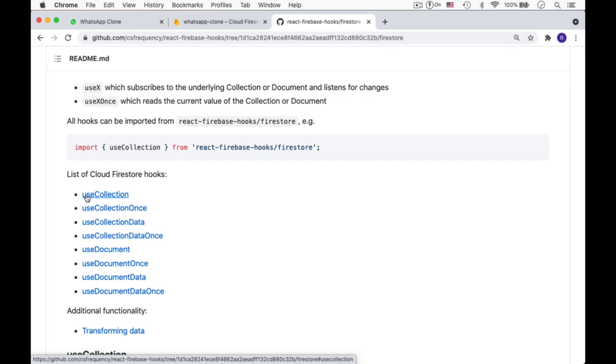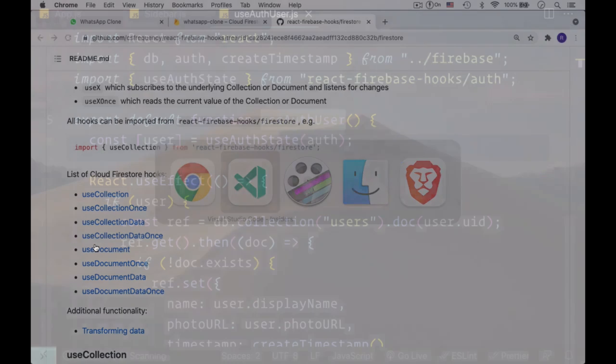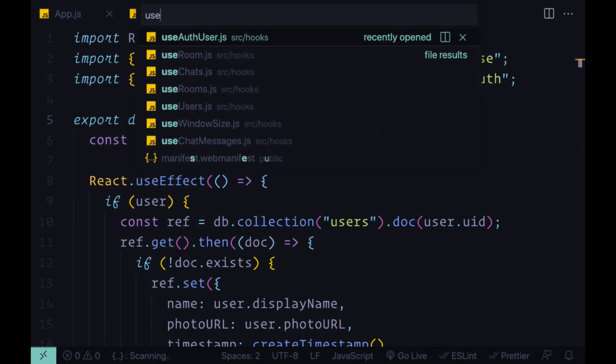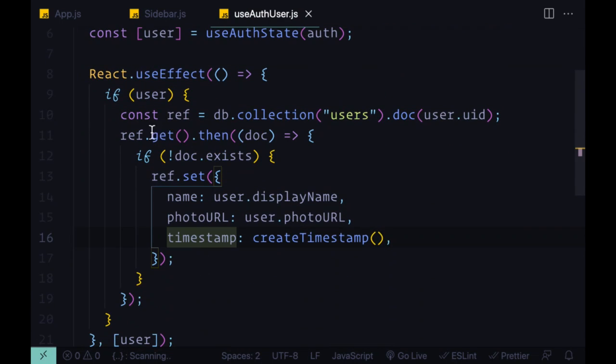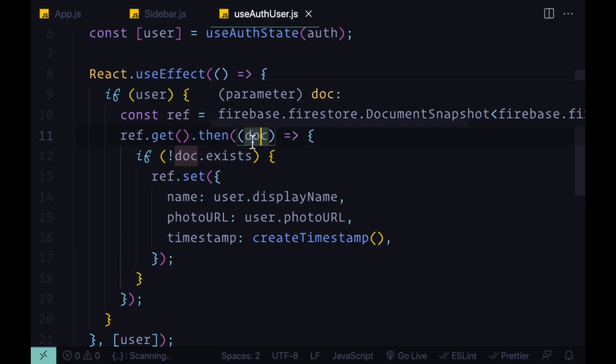We're going to be using useCollection and useDocument a great deal, and this is as compared to useCollectionData and useDocumentData. And you can see their variants: useCollectionDataOnce and useDocumentDataOnce. This allows us to get the data immediately as compared to useCollection and useDocument, where they give us a snapshot. They give us more information, and you might recall them if we go back to useAuthUser, that custom hook, you could see that from document, what we were calling doc, it's actually a document snapshot.